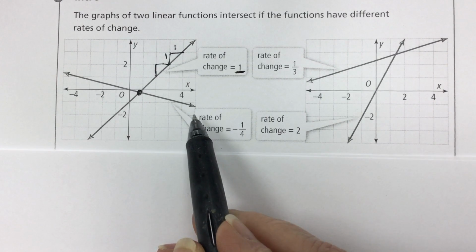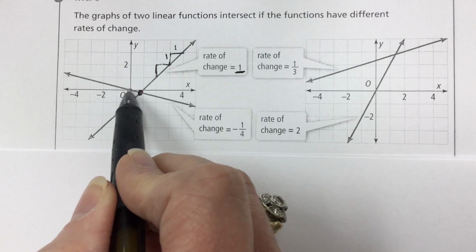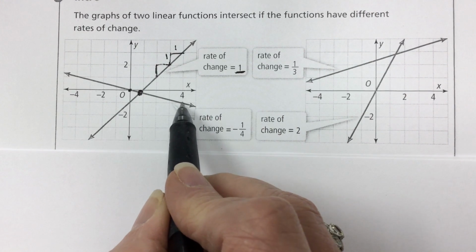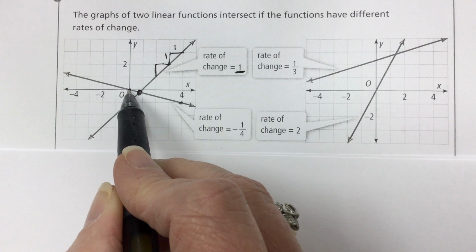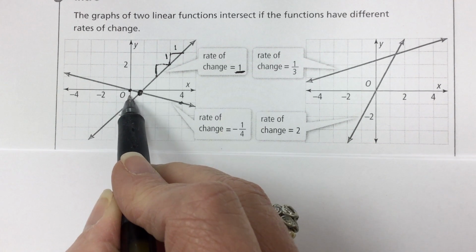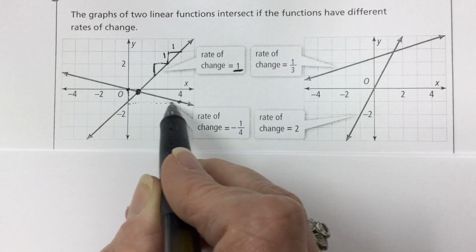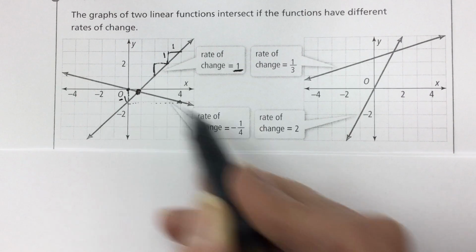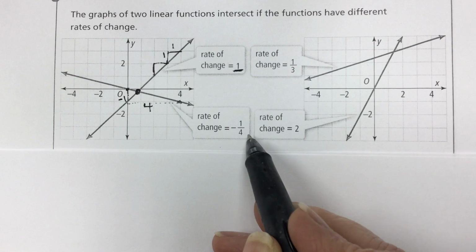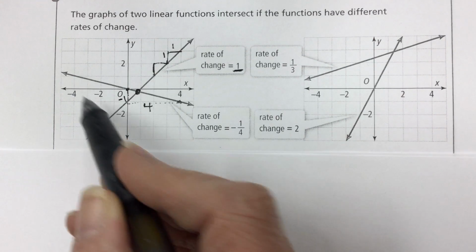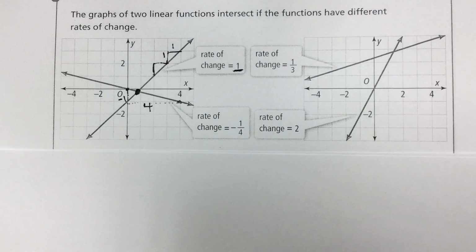Then we have this line. It's going downward. It has a negative slope. Find a distinct point. It passes through the origin, passes through exactly that point there at 4, negative 1. So to go, your rise would have to be negative 1. We would come down negative 1 and run 1, 2, 3, 4. So your rise is negative 1, your run is positive 4, giving you a slope of negative 1/4. So these lines have different slopes, therefore they meet at a specific point.